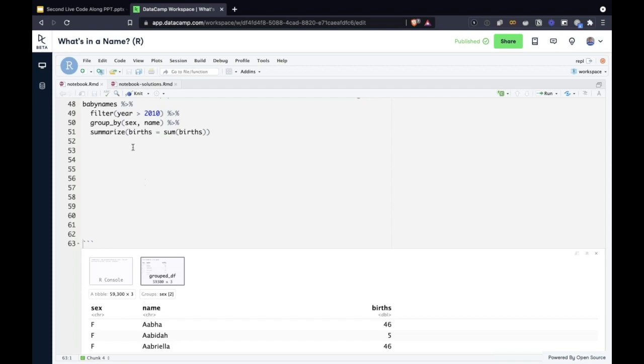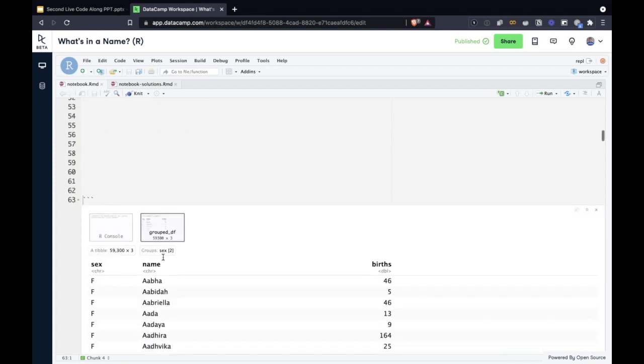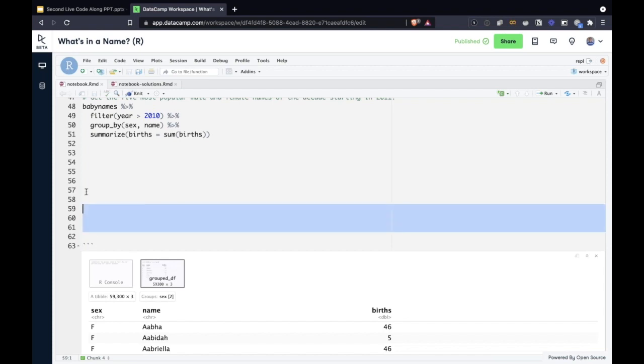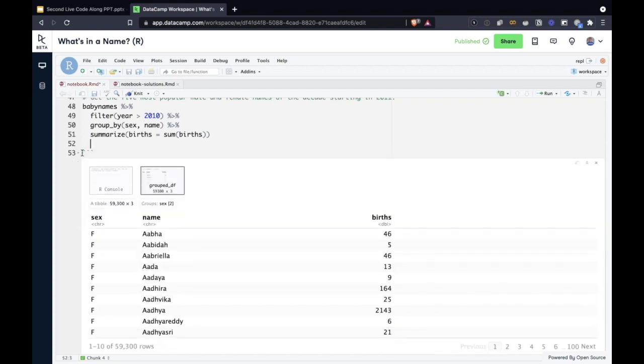That's why I picked this order. If I pick the opposite order, then your data frame is going to be grouped by name, which is not good because we want the top 5 names by sex. So that's why I ordered it this way. It's a convenience provided by dplyr, but it can often trip people up. That's why I always pay attention to what the output says, and it's clear here that it's grouped by sex. Let me reduce the size here.